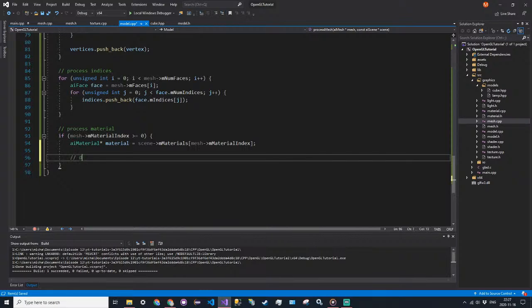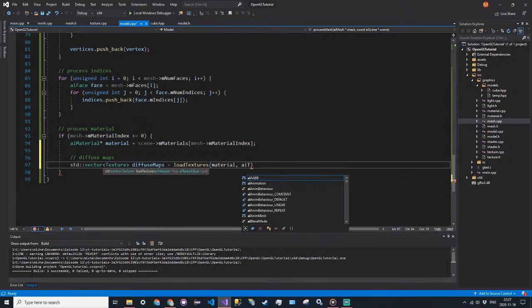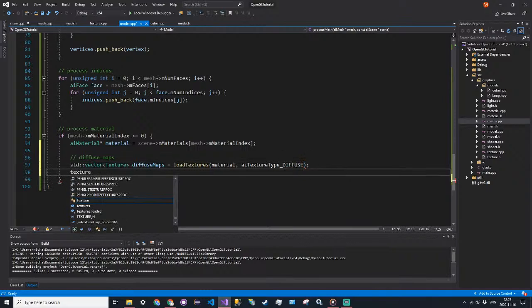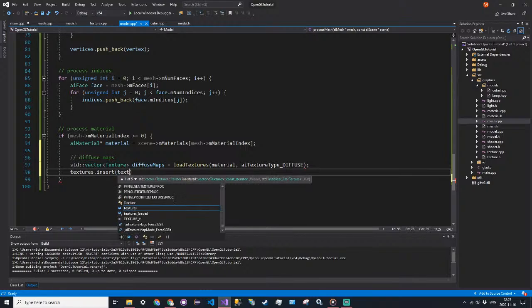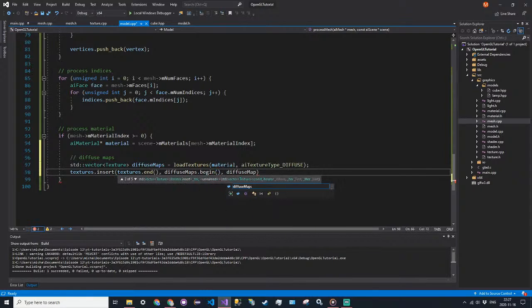Alright, with diffuse maps, we're going to say std::vector of Texture diffuseMaps is equal to loadTextures, and we will pass in the material and then aiTextureType_DIFFUSE. Then textures.insert(textures.end(), so we're just going to insert the entire list using this function here. And then diffuseMaps.begin() and diffuseMaps.end().